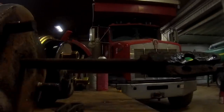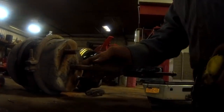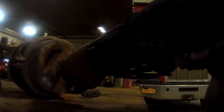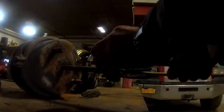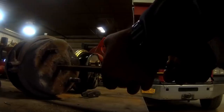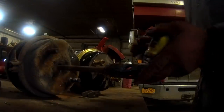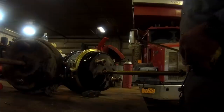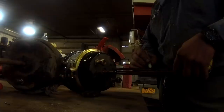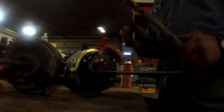Alright, so what we're going to do now, we got the new chamber on the bench here, but you can see this one's stuck in a little bit. So we're going to pull this out. Actually, you can just measure from the end of the threads. So from where the threads start to the end of the threads is 5 5/8. I'm just going to measure on this new one here. Five eighths.